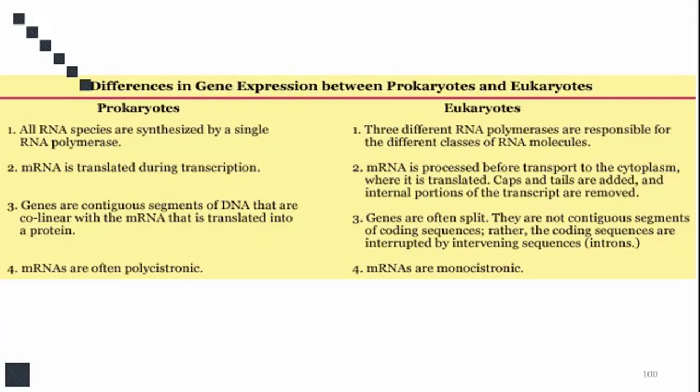We saw it earlier. Messenger RNA is translated during transcription in the prokaryote. Now, the reason is very simple. The reason why number 2 under prokaryote occurs is because in the prokaryotic organism, there is no nucleus. Whereas in the eukaryotic organism, there is a nucleus. So RNA needs to be produced and transported from the nucleus to the cytoplasm, where the process of protein synthesis occurs.